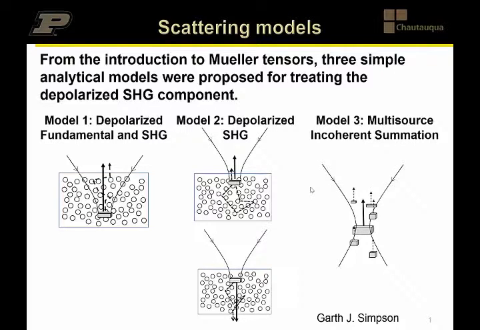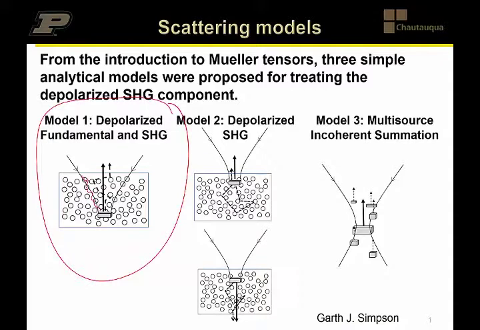So in the previous discussion, we had a fully model-free inversion approach based on measurements of the Stokes vector for the double the frequency, and then pooling those measurements to invert and recover the local frame Mueller tensor. What we're going to do now is explore some additional simplifications that can arise by considering explicit models for the depolarization.